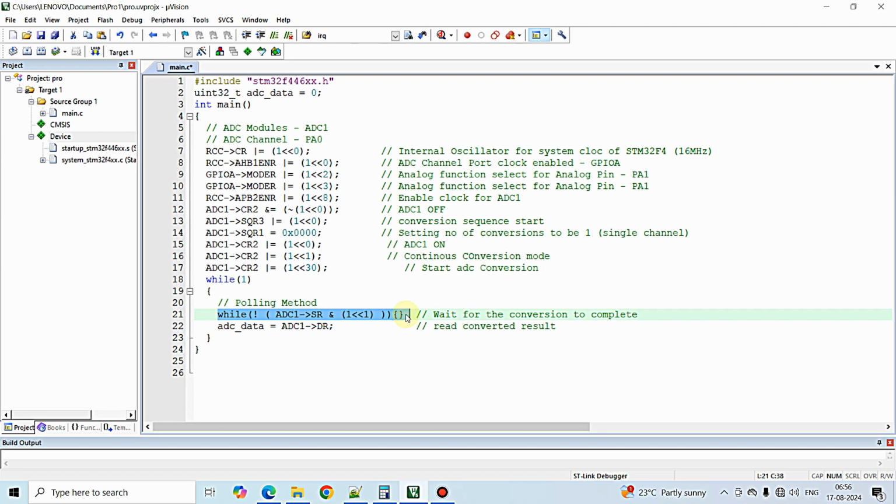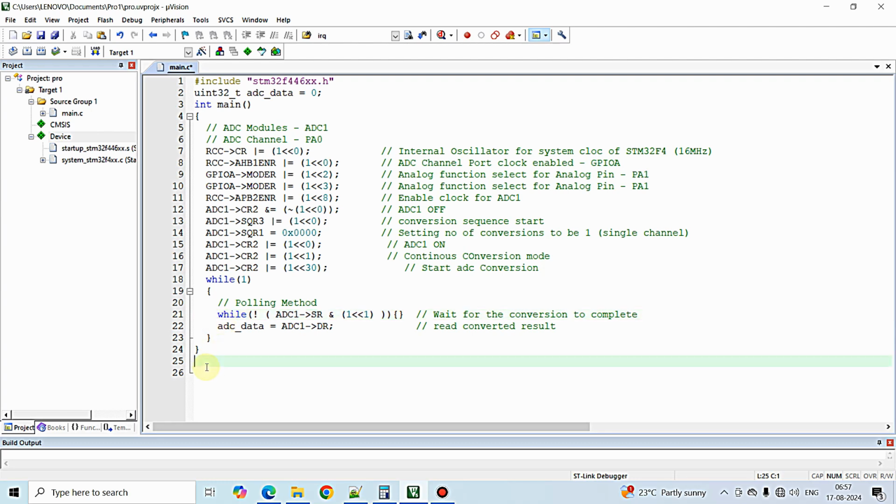So if you see these two steps, the program flow is held within these two lines and the program is held mostly inside this while until the analog to digital conversion is done. So this method is called polling and it will keep on holding the program flow until the analog to digital conversion is done.